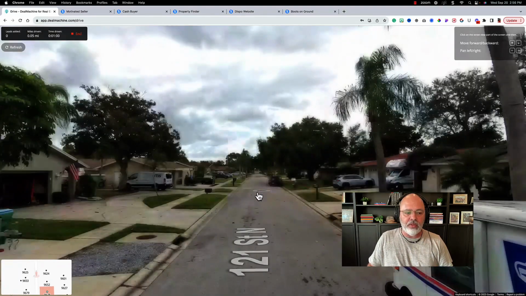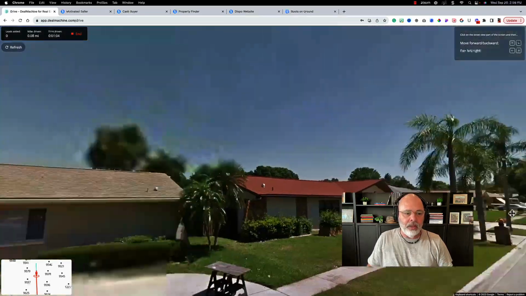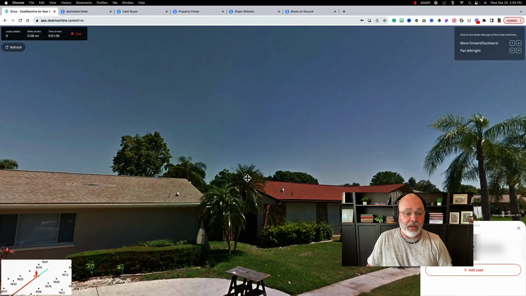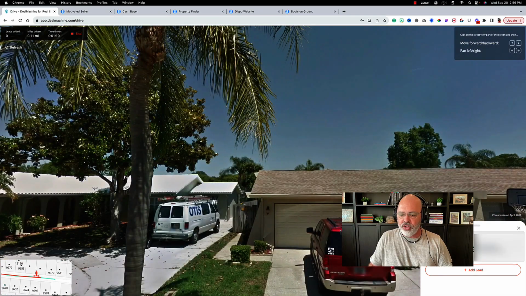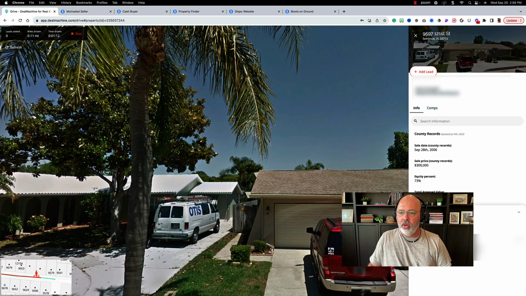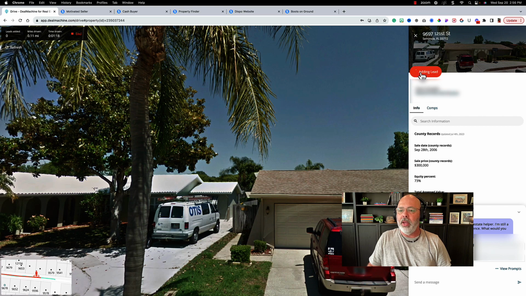And you can do it virtually that way. So you could go down the street. Let's say this property right here looks vacant. It doesn't, but let's say it did. We can click right on the property, shows it. We can go in and look at it. We know who owns it, right? We go, yep, that looks like something we'd want to do, and we can add that lead.